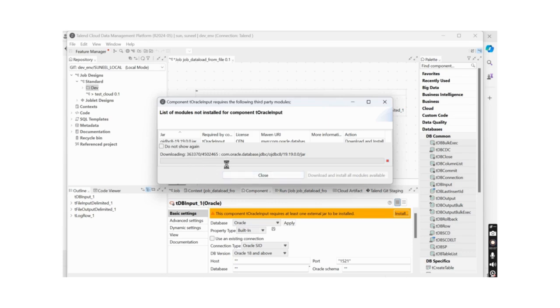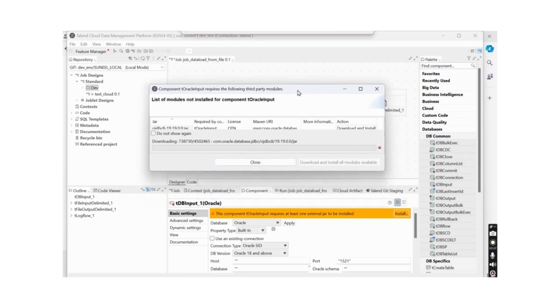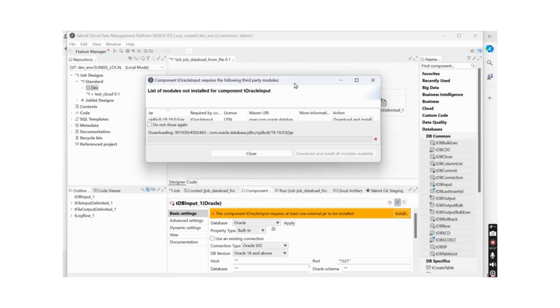I think it's taking some time because you see this file size 450, right? But it's coming up. I think it's working, but the size is big actually.